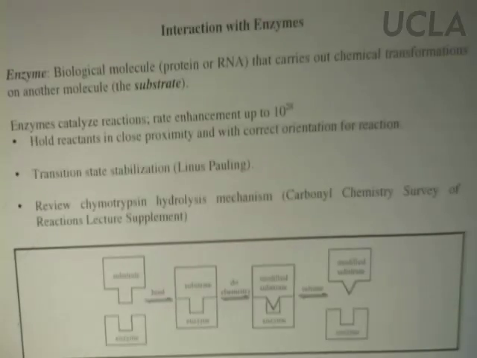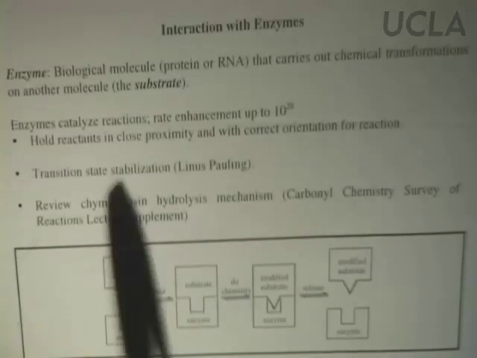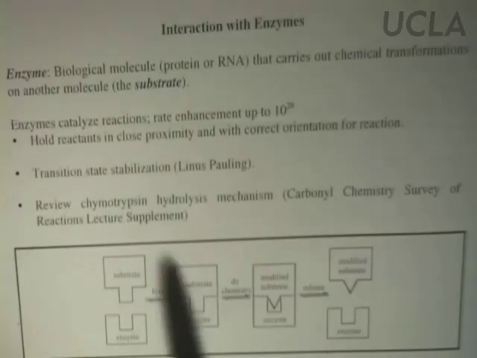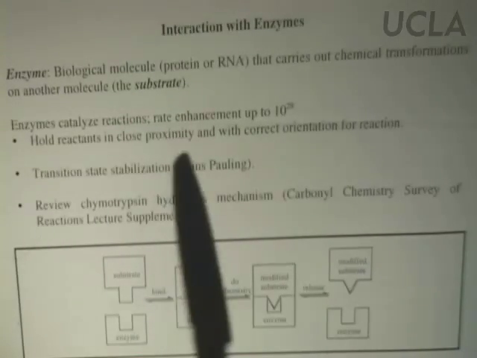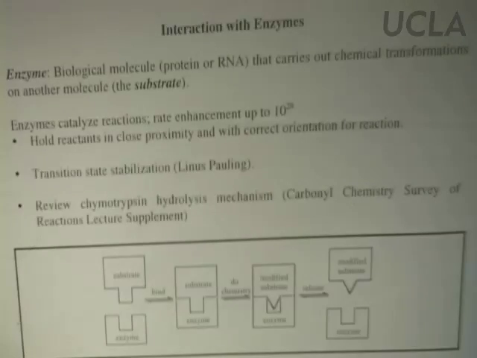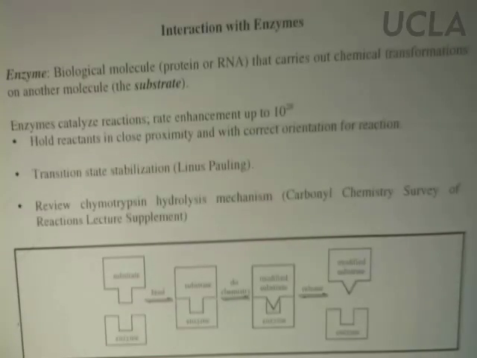Now, of course, we've talked a little bit before about enzyme catalysis and how it works. There's very large numbers for catalysis. 10 to the 28th is the record, but 10 to the 9th, 10 to the 12th kind of acceleration relative to non-catalyzed reactions is pretty common. And just to remind you of some of the ways that enzymes catalyze things, one of the things they can do is hold the reactants in close proximity and with the correct orientation for the reaction. Sometimes this is called the chaperone effect.